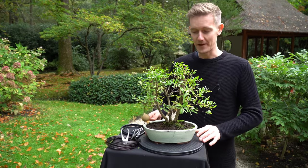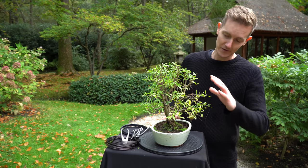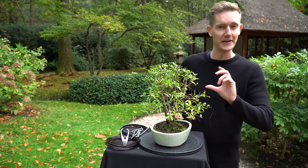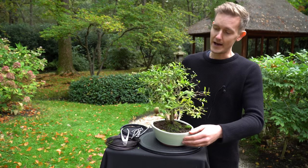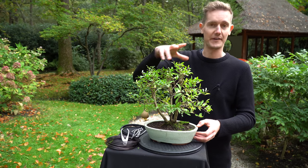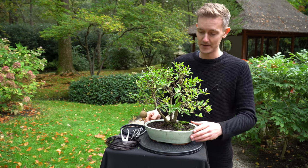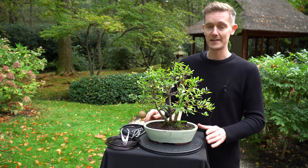All right, so we have pruned and wired this tree. The wiring was mostly on this side to fill up some empty spaces and also to give a little movement to the branches because the branches were very straight. And then most of the pruning was done at the apex of the tree, which was very full. So now it's a bit more balanced. So this is the front of the tree more or less, and that's it for now.